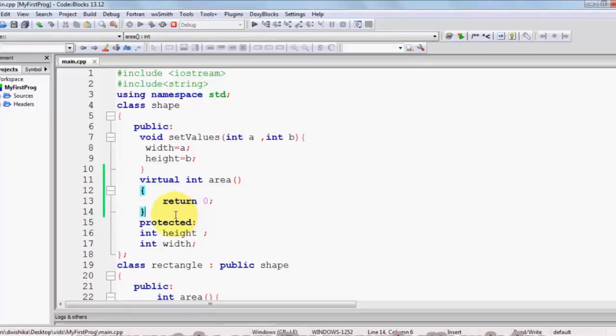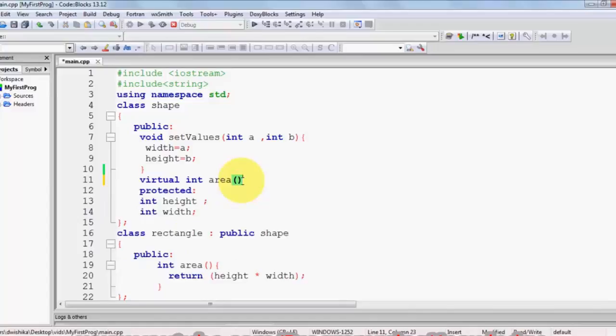But if you want to tell that this is a pure virtual function, you don't even provide any definition here. And how can you say that this is a pure virtual function? You just need to assign 0 to this function, and then this type of declaration tells C++ that this is a pure virtual member function.